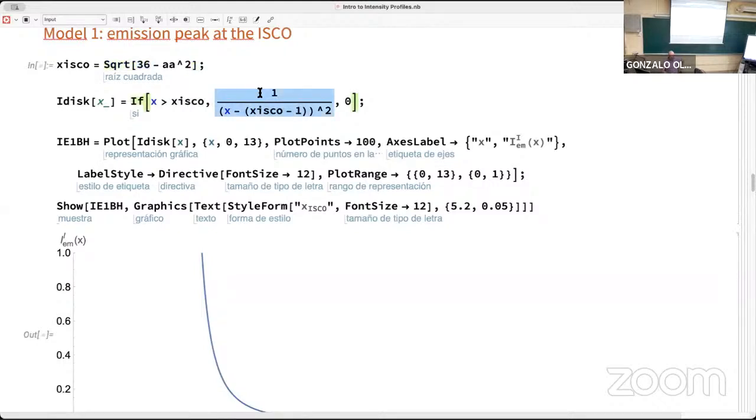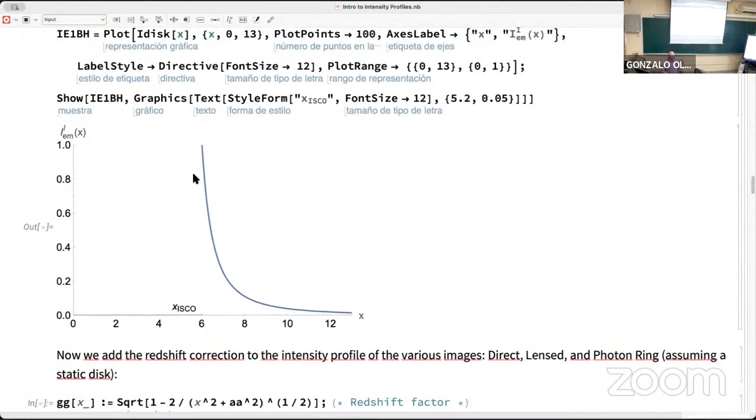So there is the maximum intensity plotted here. The maximum intensity is at the ISCO, the region closest to the black hole. And then the intensity profile decays like this to infinity, and there is no matter inside. So we assume that we have a very clean black hole. It's like a fried egg. That's the black hole, nothing in between, and then the accretion disk.